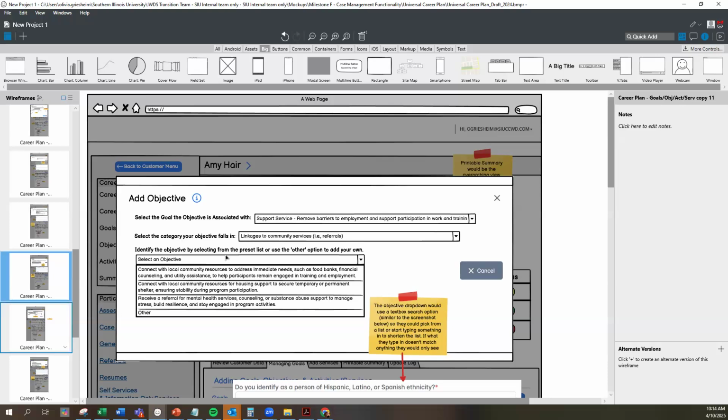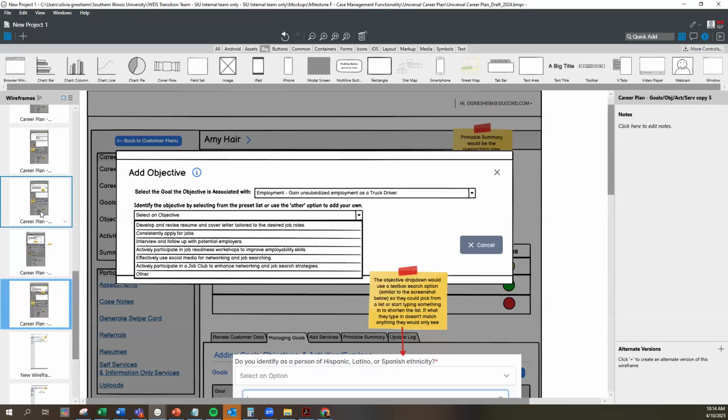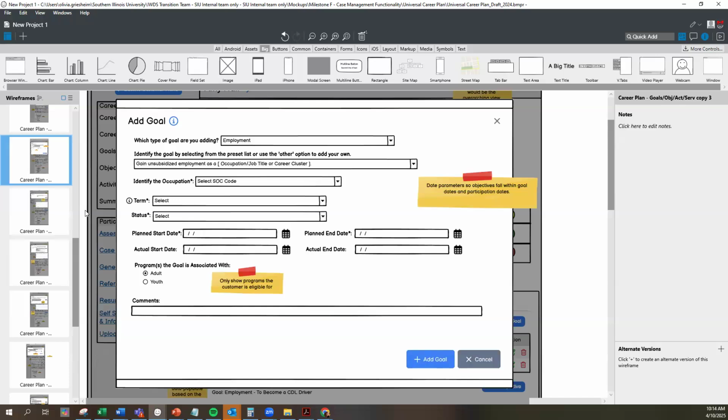The categories and objectives for support service and follow-up service were all mapped to the service matrix and the policy around the types of services that can be provided. So when we're serving adults or dislocated worker versus youth, our list will look a little different, especially for follow-up, because there are different things that can be provided under those. If they're co-enrolled, you will be able to see both. And then when we identify the programs they're associated with, is where we can drill that down to only show the appropriate ones based on what we pick.